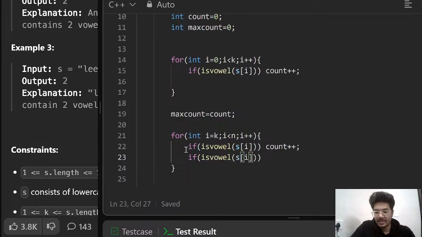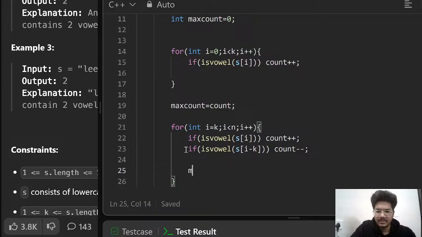Then update maxCount as the max of maxCount and count.